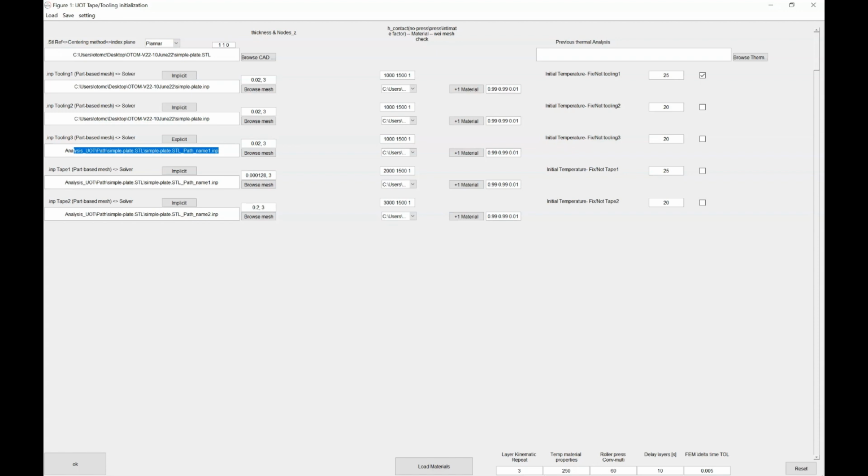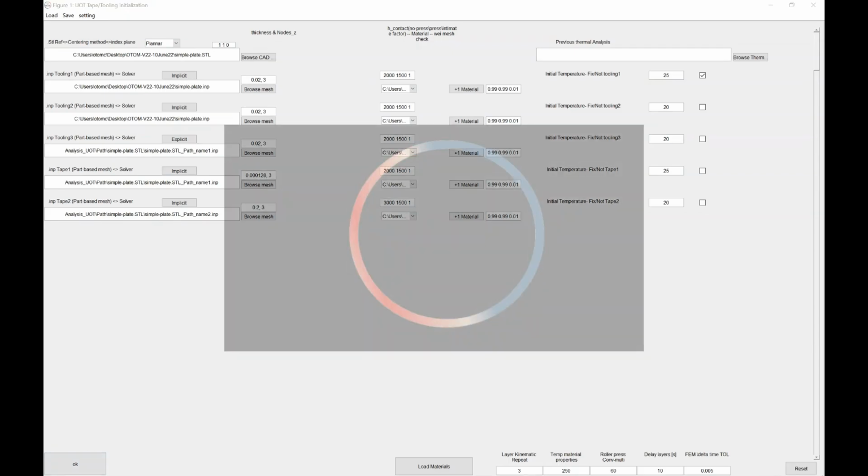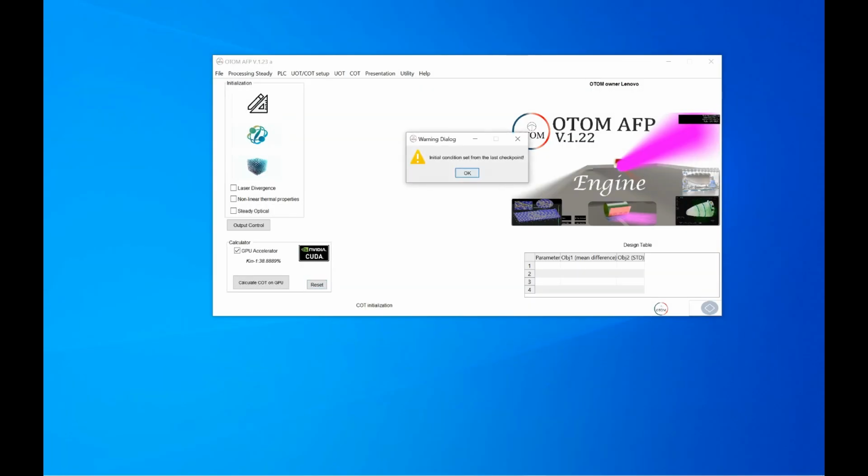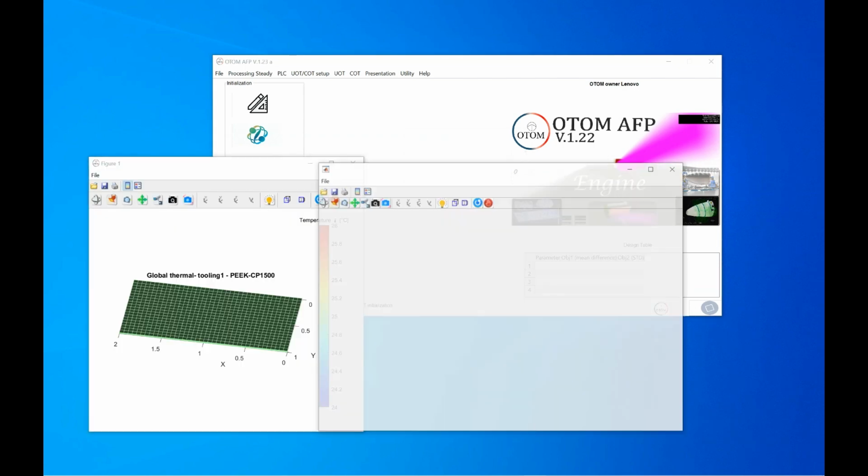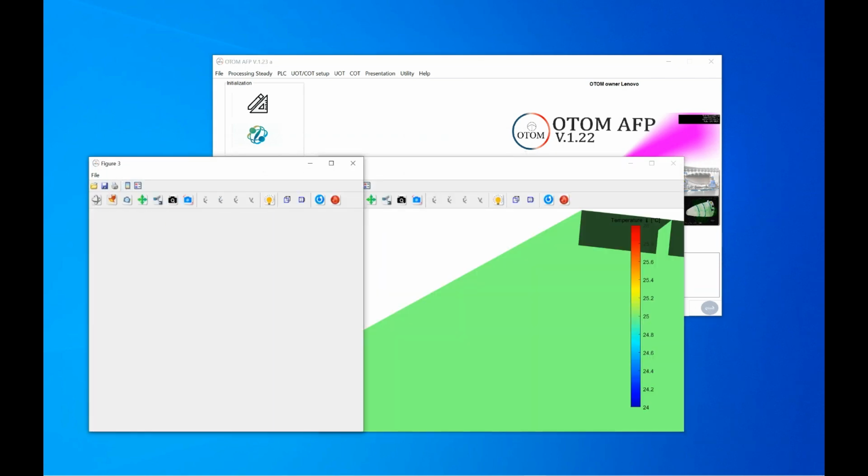We will check this again and we will see the situation. So you could select the object for that, the material, and the boundary conditions. We update it a little bit, and we click OK. So we recalculate it again, and we see what the situation is at the irradiation area.